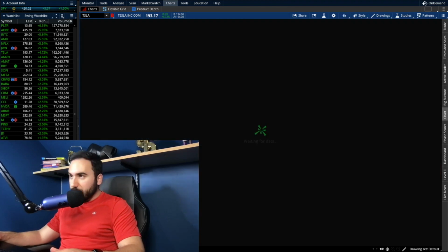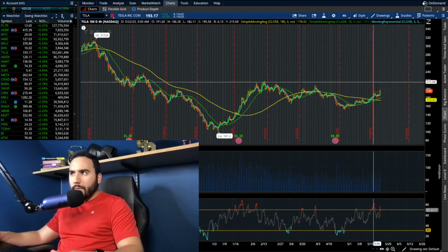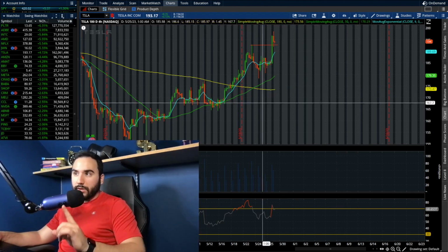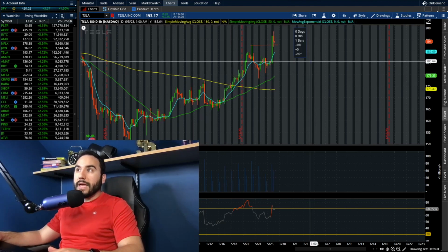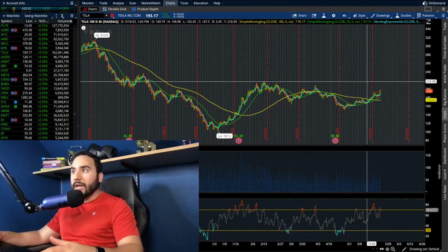And on the 4-hour chart, guys, this is where it gets interesting. You can see clearly over the past couple of days, maybe the past week, we've actually started to break back over the 50 and the 180 SMAs on this time frame, and we're now seeing a golden cross. Do you guys see this? The 50 SMA crossing above the 180 SMA. That's a very bullish sign overall on Tesla here, and it's a sign that we're starting to slowly break out.